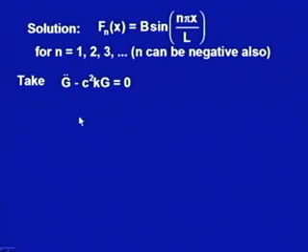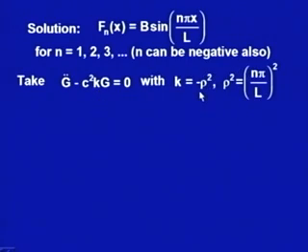Now, take the other equation. The other equation says that the second derivative of g with respect to t minus c square k g is equal to 0. Since for k 0 and k positive, my f is coming out to be 0 only, those are not the cases in which we are interested. So, we will take the case when k is negative, k equal to minus rho square, and rho is n pi over L, or rho square is n pi over L square. That is the only case in which I want the solution of this second equation.